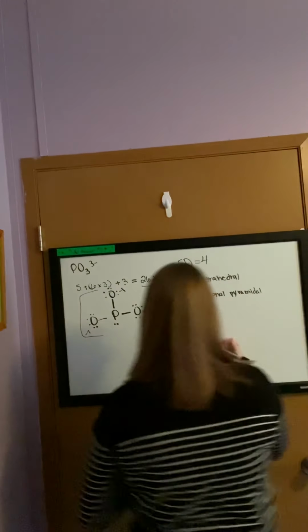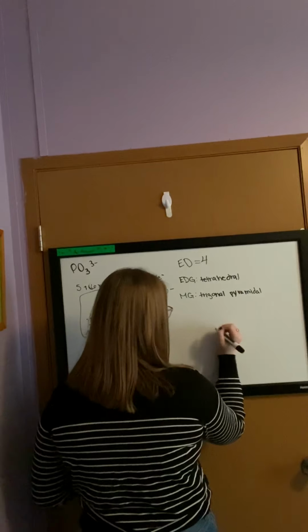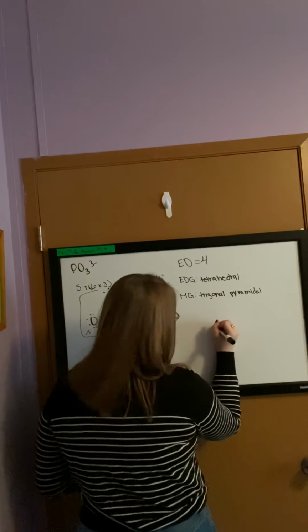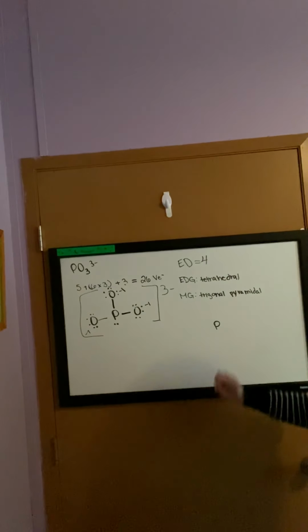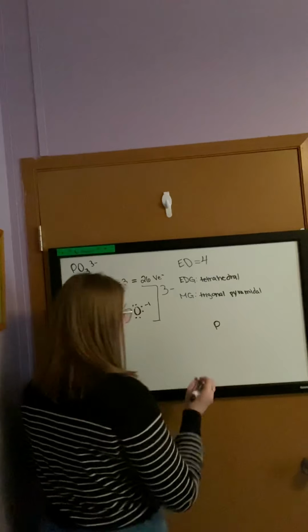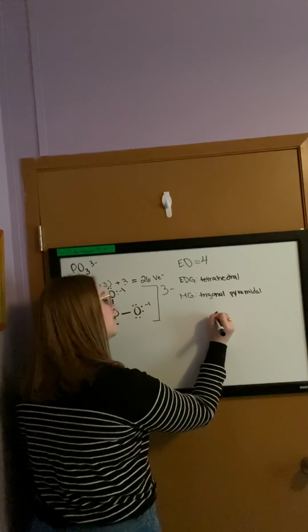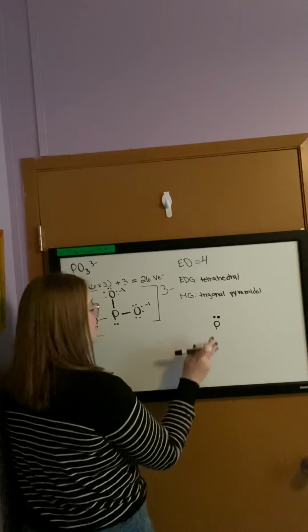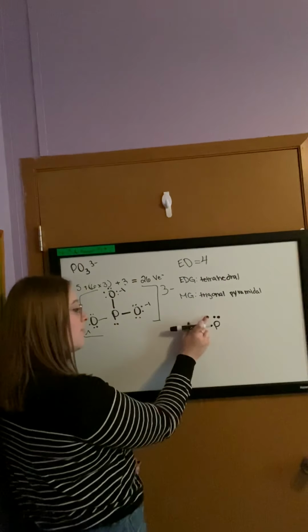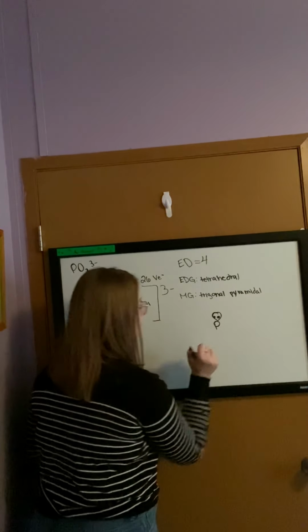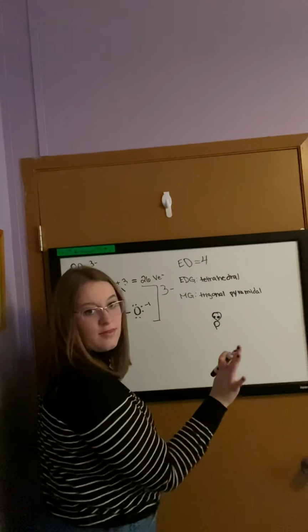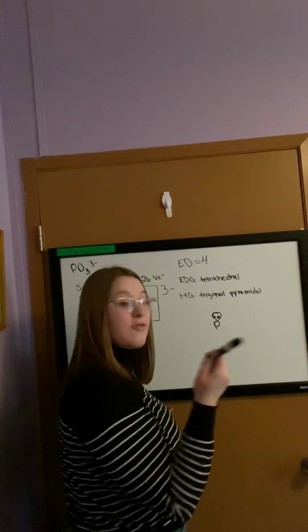So, in order to draw the molecular geometry of phosphite, we are going to start with phosphorus being my central atom. Now, we are going to draw the lone pairs at the top. You could also draw them at the bottom. I just prefer to draw them at the top. We're going to put them in a lobe. A little alien. It's not an alien though. It is phosphorus with lone pairs.